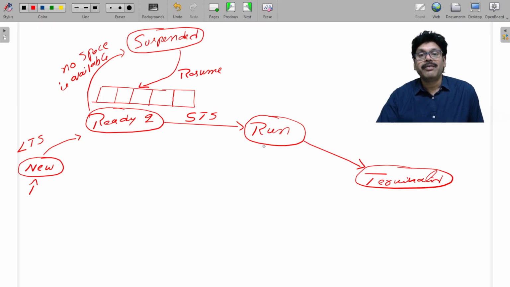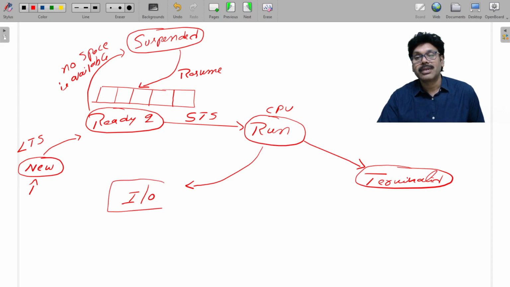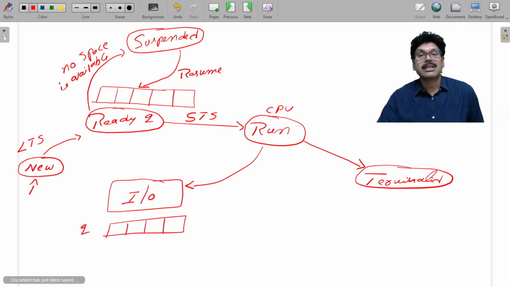Okay. If I am at the run state, and right now the CPU is busy running my process, and I require some input and output, so therefore keyboard and monitor functions are there. That is the IO block. In this case, the processes are there for input and output operations. It is also a queue only, which is limited. If there is no space in this, already some processes are there.